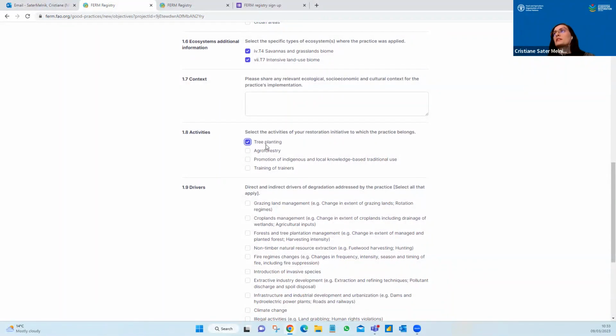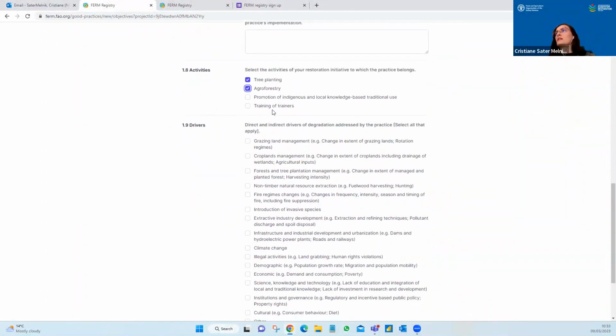So for this practice, we are using agroforestry, so tree planting and agroforestry, okay? We will not be talking about the trainings here, so maybe you can also add a new good practice to talk about the trainings inside this initiative.